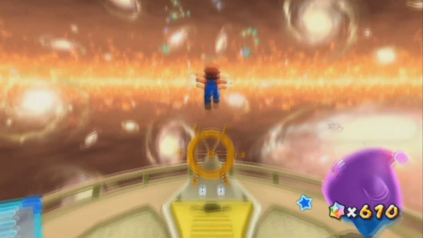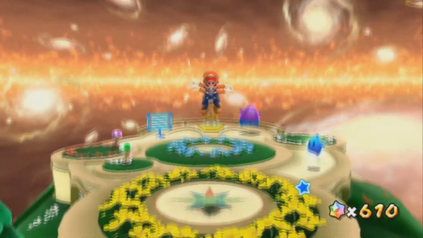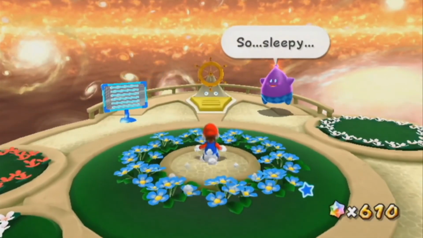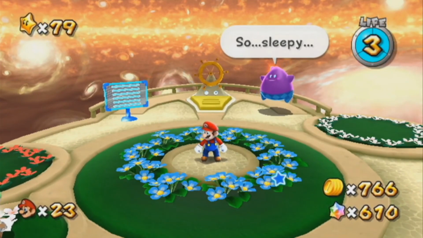So, next time on Super Mario Galaxy 2, we continue through World 5, but first, we go take care of that comet at Bowser's Gravity Gauntlet.